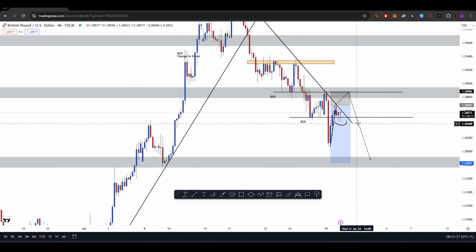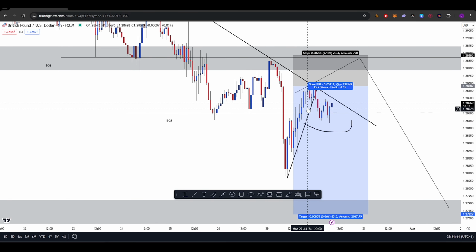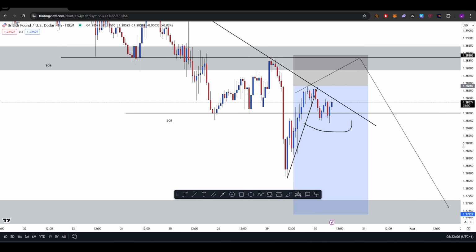So I'm monitoring this position. If we look on the 1 hour, we've had a pullback, obviously a double top, then we had a break, and now we're at this level of support. Haven't quite broken it yet, but we've created a double bottom at this level. So I want to next see a break back below this level in order for me to remain confident in this trade and to continue holding it.